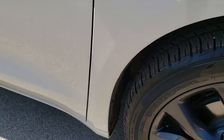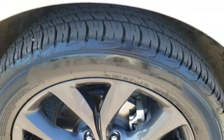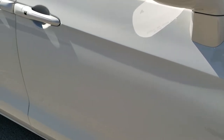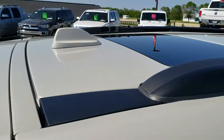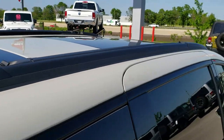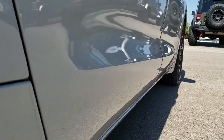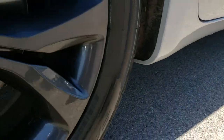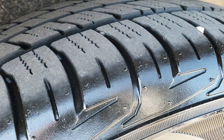Passenger side fender — no dents or dings on that. The passenger side rim — no scuffs or scrapes on that. As you go down this side of the van you can see just how clean the body is, how reflective and mirror-like that paint is. We take these HD videos so if you are far away or just cannot make the trip down, you can still see the van, hear the van, and have confidence in the vehicle before you even get here. It has a third row skylight as well as the hideaway roof rails. Down this side I didn't see any dents or dings — very, very clean. This back rim is in excellent condition as well, no scuffs or scrapes, and the back tires have just as much tread as the front tires.